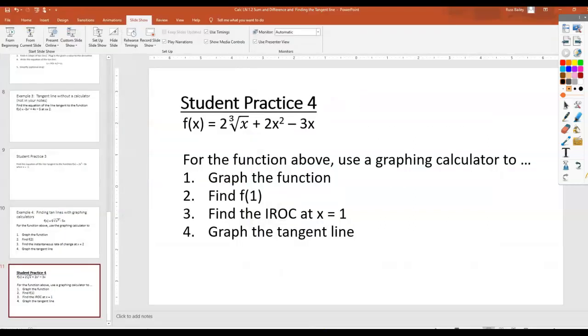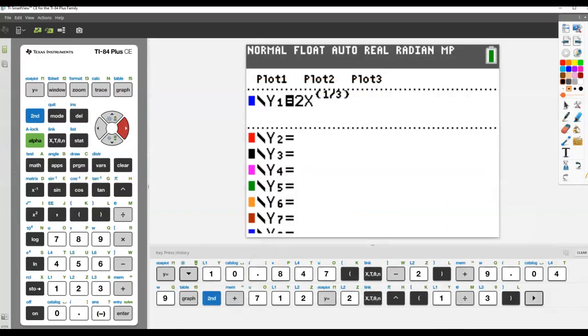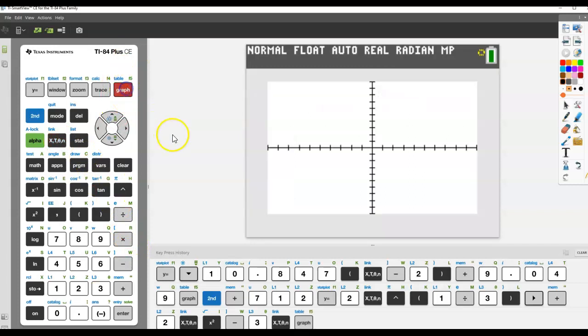And then after that, it's plus 2x squared. And by the way, if you're just doing a power of 2, you can use this button instead over here. Save you a little bit of time. And then after that, we have minus 3x. And remember, it's not negative 3x, it's minus 3x. So if you got an error, you probably pushed the negative button instead of the minus button. Okay? And go ahead and push graph, and we'll give you a function right there.